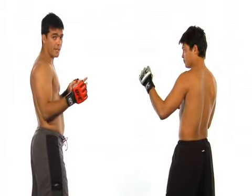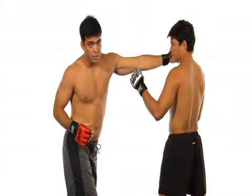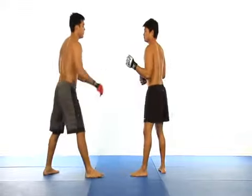Once I strike my opponent, I hook my left hand across his body and hook my right hand behind his lead leg. To get the takedown, I push into his chest with my left hand and pull his left leg with my right arm. Now at normal speed.